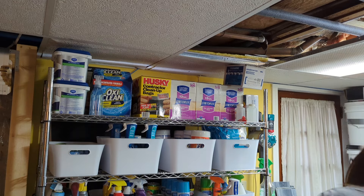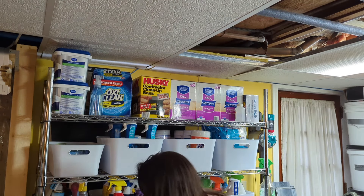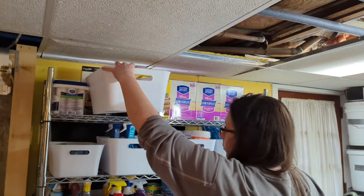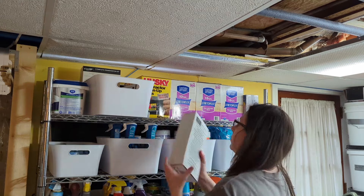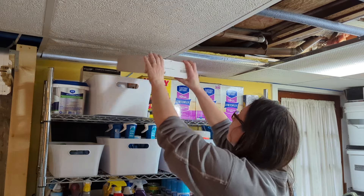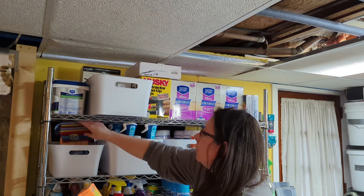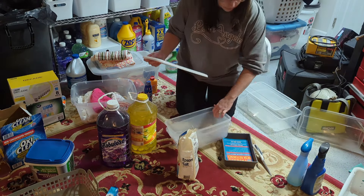There's also extra sheets and pillowcases — I've gotten rid of so many of them but we still have quite a few. I wanted to see if I could figure out a different place in the house for them. I'm thinking in my bedroom I have something I could put them in, but I'd need to clear what's already in there. Everyone has about one extra set of sheets for their beds, and maybe I can start storing those in their rooms instead of in the basket down here.